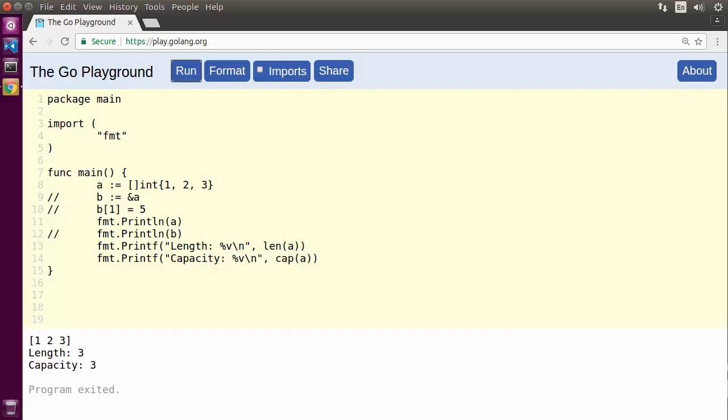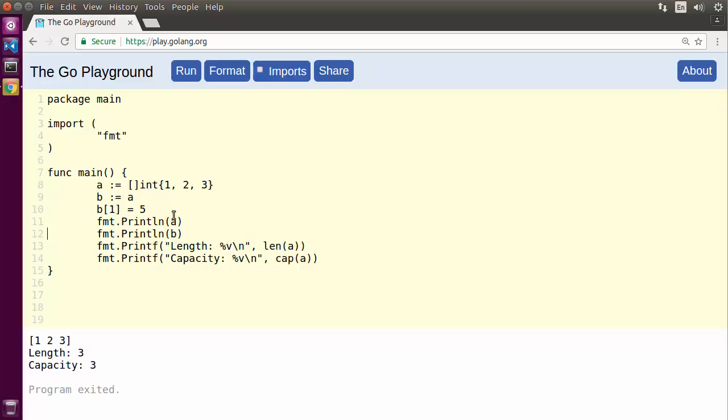But as we go along here, we'll see how we can get into situations where the length and capacity are different, and why that's a very good thing. Now, unlike arrays, where we had this syntax here and we had to use this address of operation in order to point to the same data, slices are naturally what are called reference types. So they refer to the same underlying data.